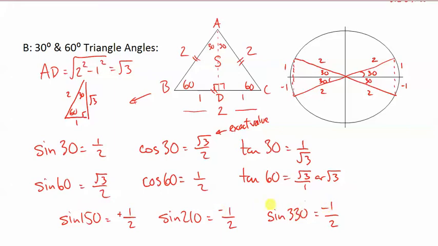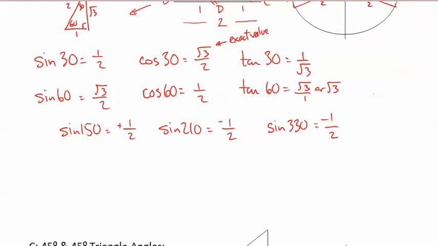All I need to consider is what quadrant, and do I make a plus or a minus sign, which we talked about in the previous video. Based on that, I can do the same thing for cosine 30 degrees as well as 150, 210, 330, and the sine and the cosines of 60 and their corresponding standard position angles in the other quadrants. So all of these now become apparent and evident to us, hopefully.